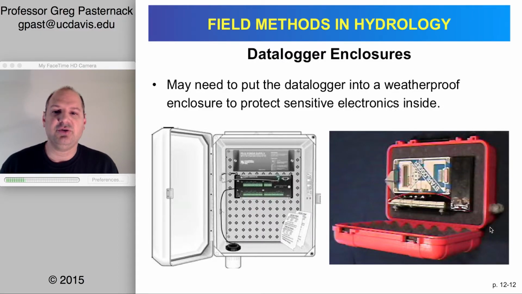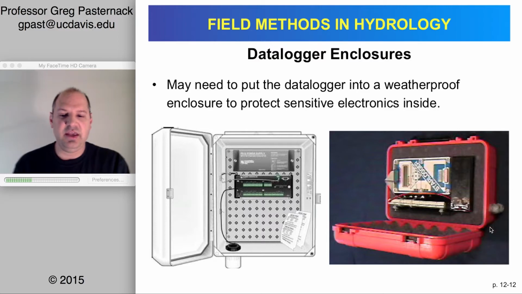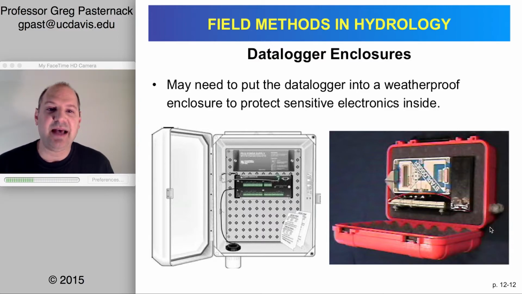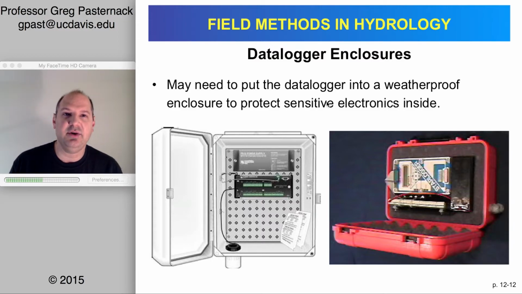Datalogger Enclosures. So when you have a computer and the computer has to go out in the field, you could try to make the computer as rugged as possible, but an alternative approach is to simply make some kind of housing for it that you can put that in, and then allow the sensor wires to pass into the enclosure but still otherwise keep it sealed. You have to decide if this is going to be an airtight seal or just a watertight seal, and what level of seal there is.